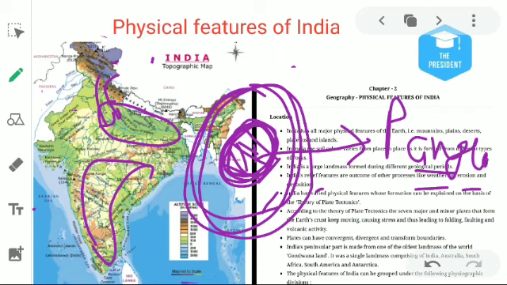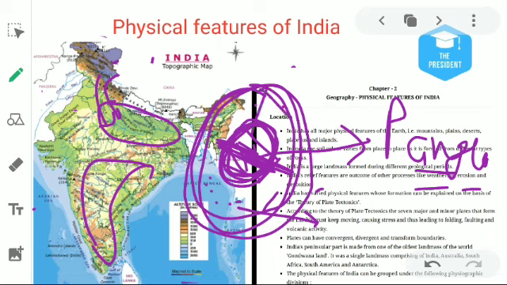Pangaea. Millions of years ago, there were no continents on the Earth's surface. There was only one land known as Pangaea, and outside this land there was only water known as Panthalassa. Over time, due to gravitational force and some external and internal forces, this land mass, Pangaea, divided into two parts.